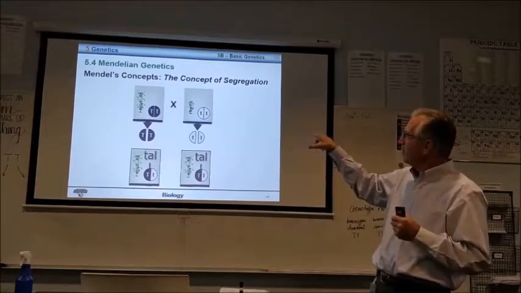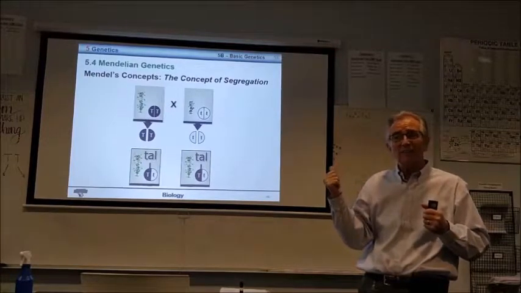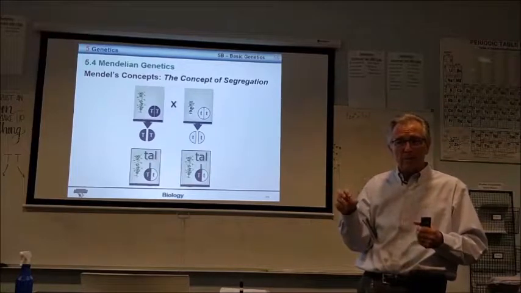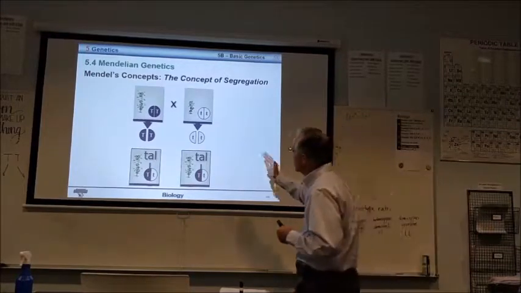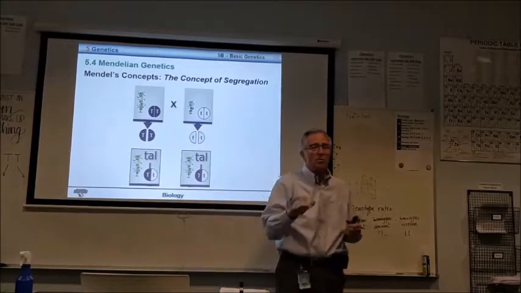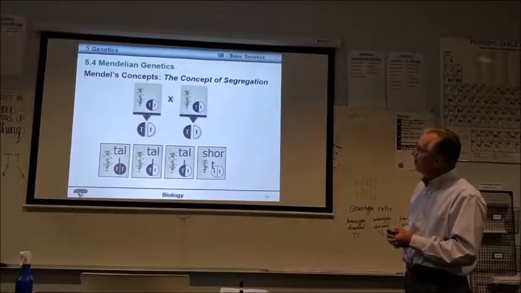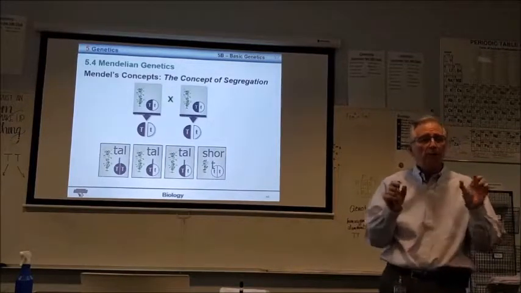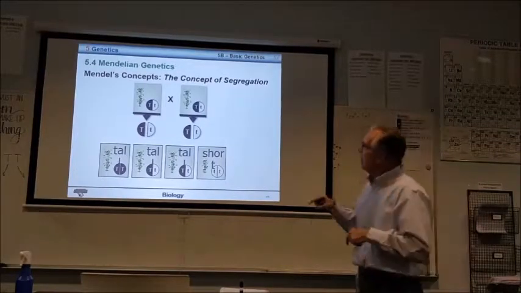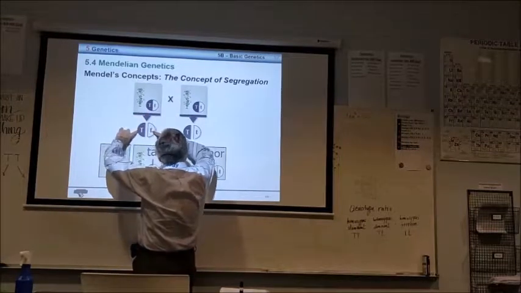Now, we're going to talk about something where this will show up one more time. This is kind of like what's called a test cross. Those of you that have filled your notes out far enough, you know you talked about a test cross. That test cross is where you're crossing it with an organism that has the recessive trait, homozygous for the recessive trait. So here is one where, let's say we took two of the offspring from the first generation. Notice that their genes segregate.